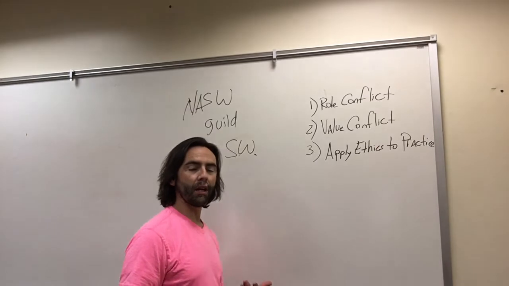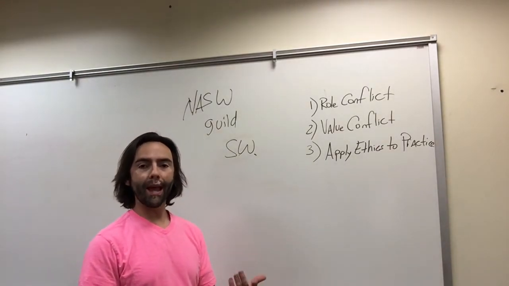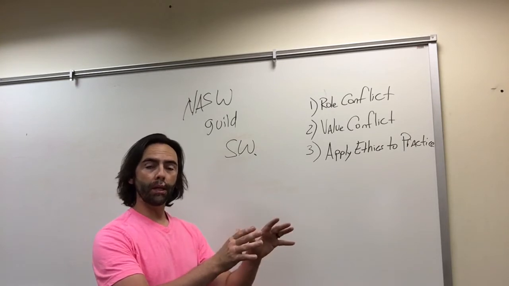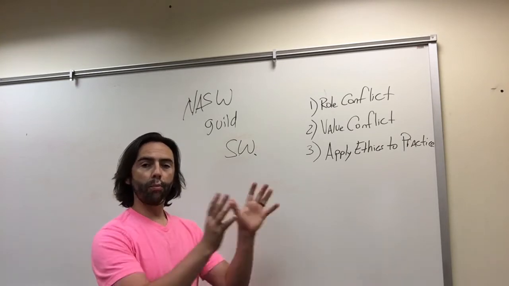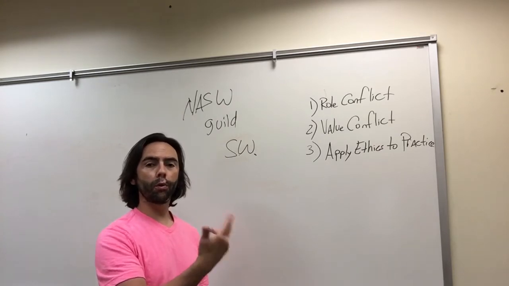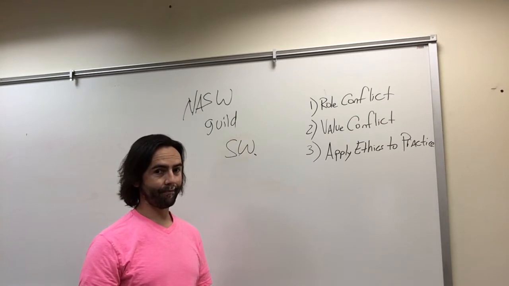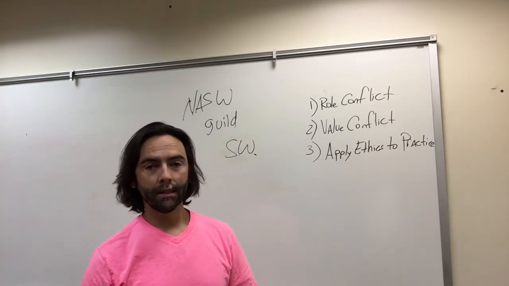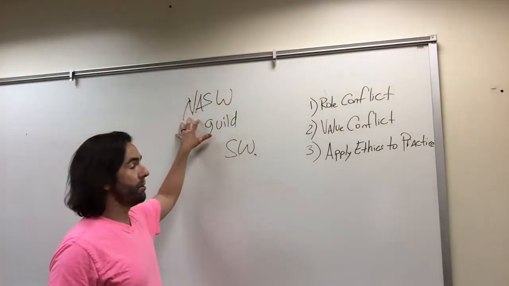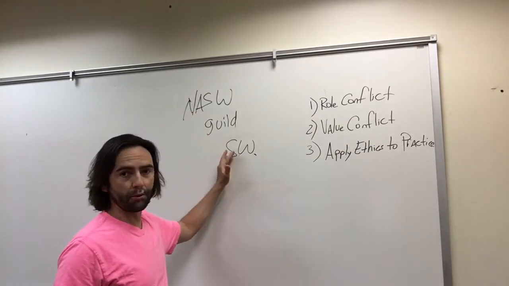And we need to have some kind of uniformity to how we behave, how we act, so that the public can trust us. So the public can know, hey, I'm gonna go see a social worker. What kind of social worker am I going to see? Does that make sense?